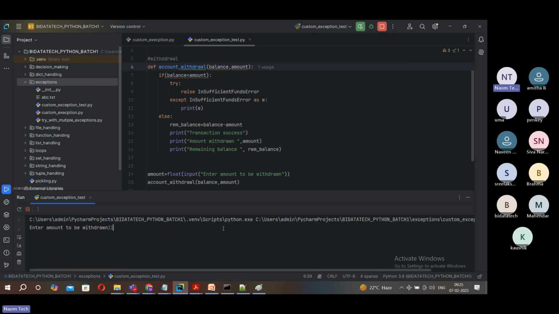So pass 1,10,000 here, one more zero. That should be perfect. Now you can see the exception definitely raised, but there is no summary. You can just add a summary here: insufficient funds. In this constructor call, you should add that.